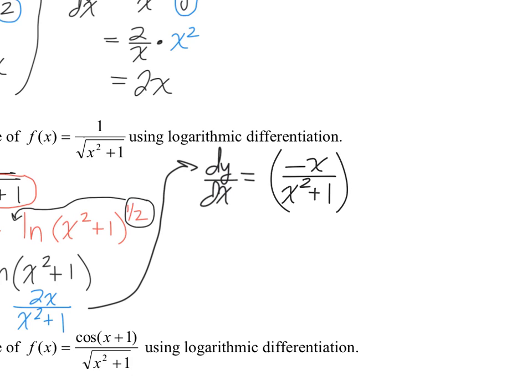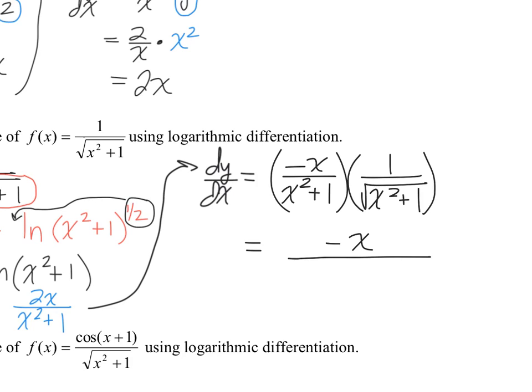So the right-hand side simplifies down to negative x times x squared plus 1. And then I have to multiply it by the y, which is 1 over the square root of x squared plus 1. So I'd get a final answer, if I were to clean this up fully, negative x over x squared plus 1 to what power? 3/2. Very good. Because this is a power of 1, power of 1/2, keep the base and add the exponents. Okay. And so that would be my derivative.